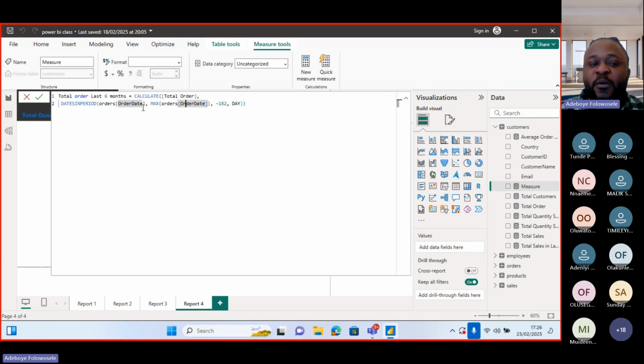So for example, if I have order date here and I have maybe another date column here, I can make use of DATEDIFF. For example, if I have a decision date and a received date, that is the day a case was decided and the date it was received, and I want to calculate the differences, that's what will make you use DATEDIFF. And you have the day, the amount here, and you have the day here.